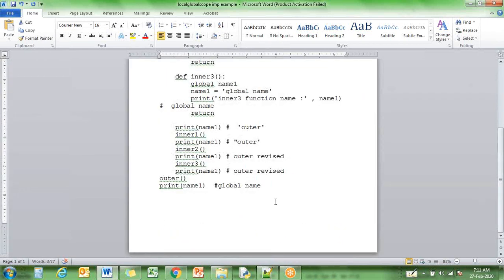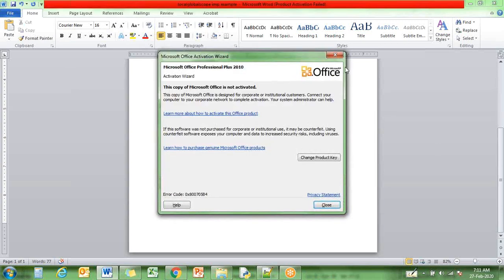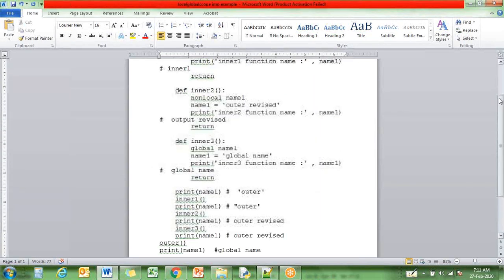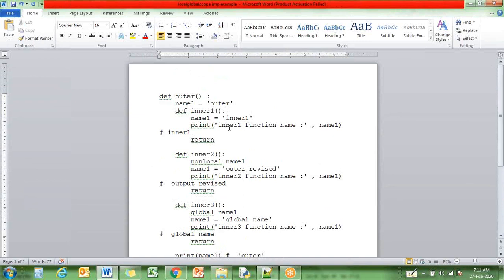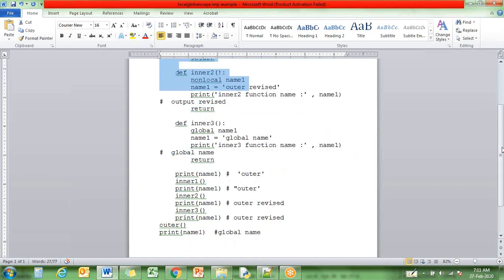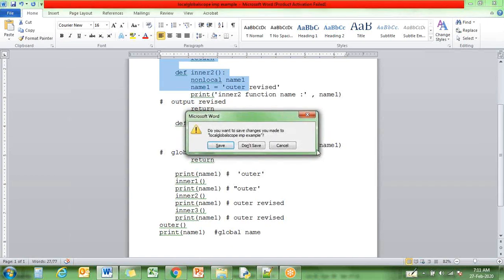So we have not come to the global namespace. Remember this point so that it will be helpful later. Whatever calls we have given are inside the outer function only. We have never come out of the outer function until it is executed completely.